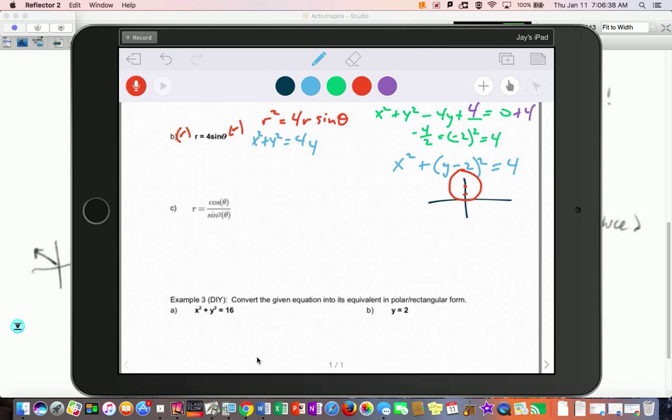All right, so in this example, I'm just going to multiply by the sine squared on both sides. So I have r sine squared of theta is equal to cosine of theta. And I have that r sitting there, and I need to get rid of it, so I need to create an r squared somehow. And again, multiplying by r will be probably the nicest. So I have r squared sine squared of theta is equal to r cosine of theta.